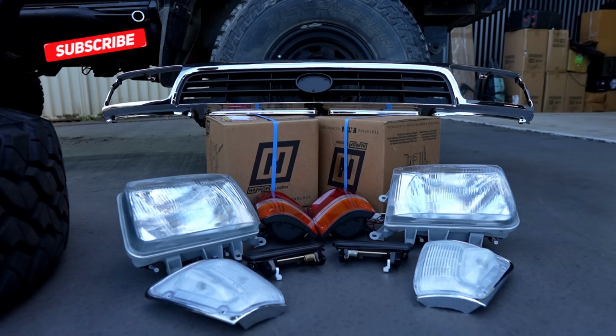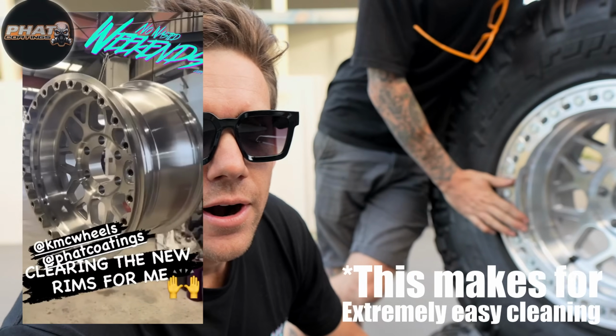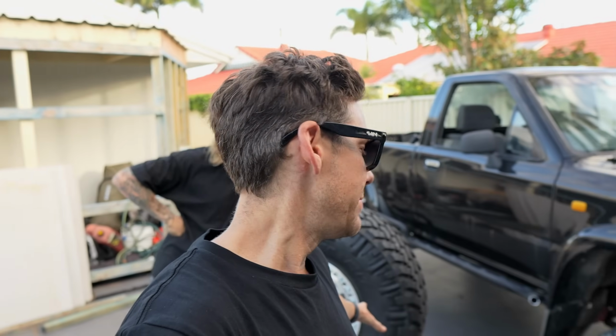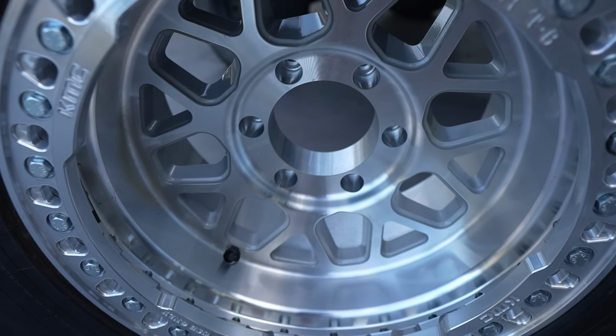It's cool. Learned from the Nav that if you do raw alloy from the get-go, before you ever use them, you can clear coat them. Brendan at Fat Coating put the clear on, which I didn't even know you could do, but this is a clear powder coat. It looks great, guys. You can also 2K clear them, so it just depends what you want to do. Stuck with the grenades because the Nav has the grenades, so I've got another set of KMC grenades for the Hilux.